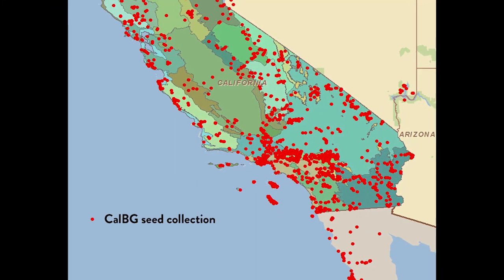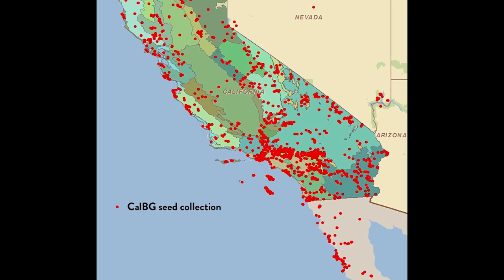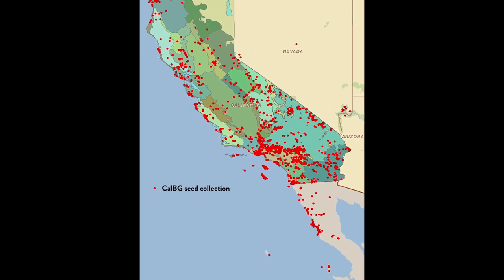Our goal here is to seed bank every California native plant species, and that's a really ambitious goal. California is a biodiversity hotspot — we have over 6,500 native plant species. We have about 35% of the species seed banked so far, and we're really prioritizing the rarest plants of California, trying to get those species seed banked before something happens to them in the wild. Luckily, we're not alone — we have a formal collaboration called the California Plant Rescue with other seed banking institutions in the state. Together, we are going to seed bank the rest of the rare plants of California.